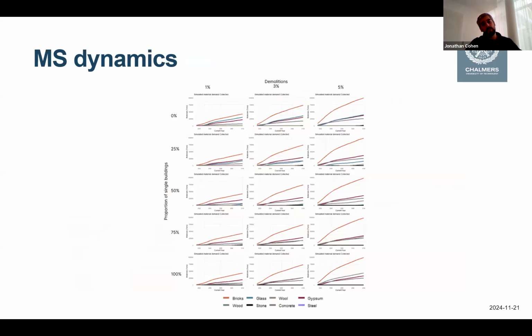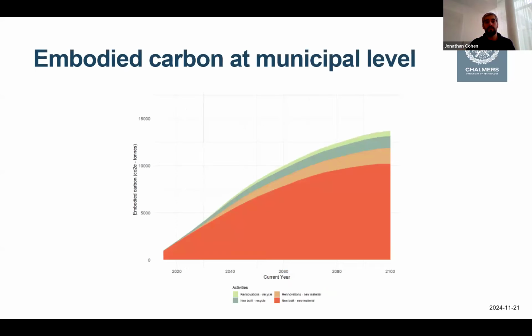And then after we run all the simulations, we rerun these several times under different parameters. And for instance, we could start to explore how the material demand of the city changes as the percentage of demolition changes and the percentage of single family and multifamily changes. So in Gothenburg, for instance, there's a lot of brick buildings that were developed around the 70s, 80s. So if these are demolished, there's going to be availability of this material. So this, in terms of policy, can provide quite useful insights for future development of the city.